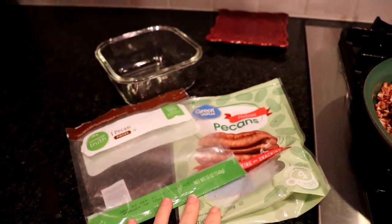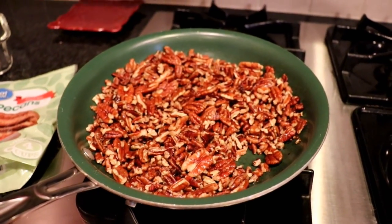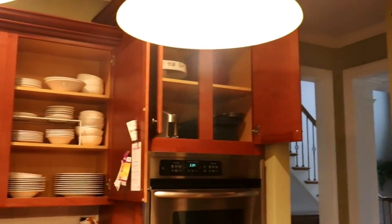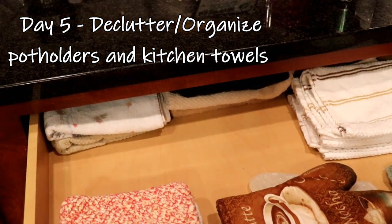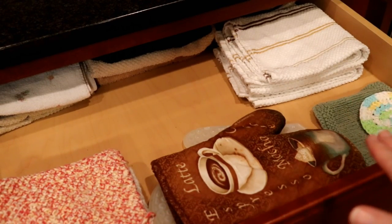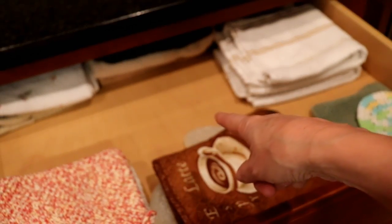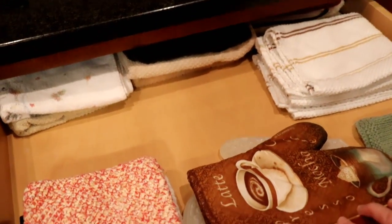I did find some old pecans here that I'm giving new life. Put a little butter in your pan and just toss them around — they roast and it's wonderful. Now this next clip is about kitchen cabinets and drawers. Because of my schedule, I did not do this in small 15-minute blocks of time — I knocked it all out one Sunday afternoon. Day five is to organize and declutter the potholders and kitchen towels, which I happen to keep in the same drawer.